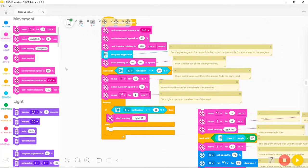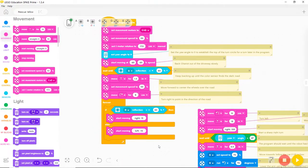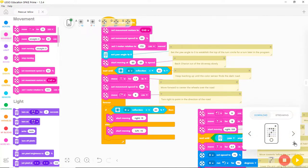This will cause the if condition to become false and the else part of the block to execute. When this happens, we need Chariot to keep moving forward while turning slightly left so it is more centered on the road. Let's add another start moving block to the else part and set it to move Chariot forward while turning slightly left. Chariot will repeat this process over and over as it moves down the road. If all goes well, it will stay relatively centered on the road. Let's save our improved program and then read the new part.